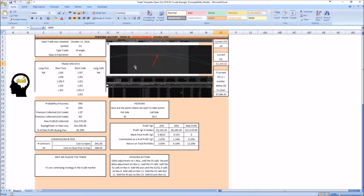I keep using these 10% hash marks as my guide to where I want to make adjustments, but we're hitting the midpoint of those in a day and a half. So I'm constantly adding calls and puts to try to keep the deltas in line. I hate trading like that, but you have to keep this market in check. Next thing you know, you've got 3 weeks left, and this thing's $3 on the other side of your short strike with no chance of getting it back. So you've got to try to keep it in check. That's what I'm doing.